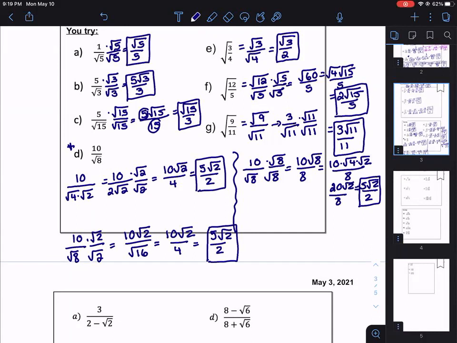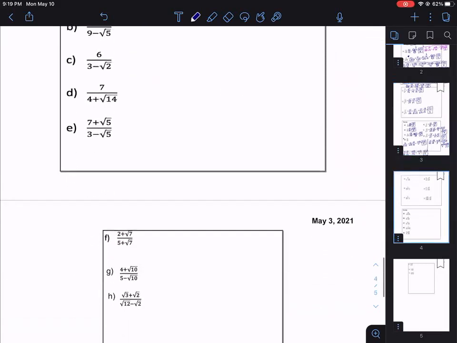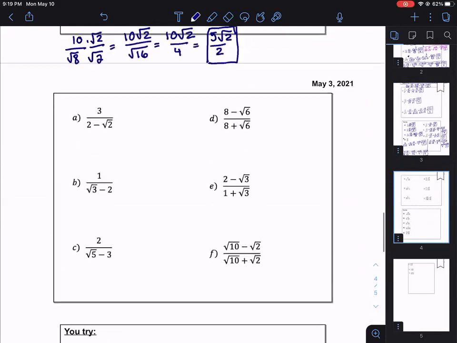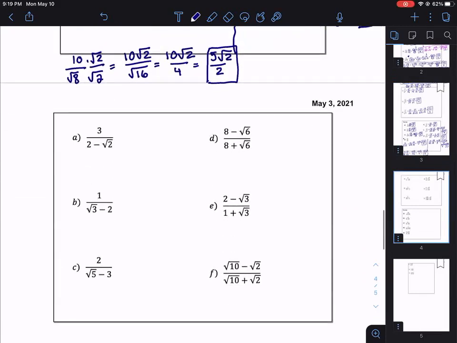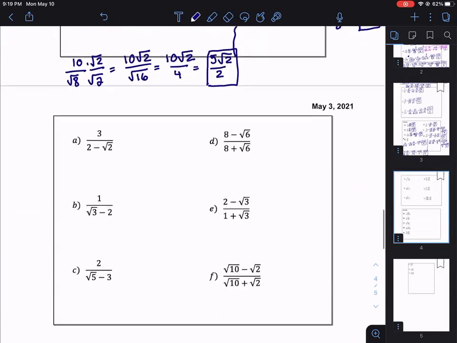If anyone needs me for any questions, and then we're going to go into our last part, which is to rationalize binomial denominators. What I'll do is, I'll scroll right back up. I have 6 problems to show you. We'll see if we're going to do all these. I might just work out the rest for you. We'll see how the time goes. Anyway, so we'll go from there.